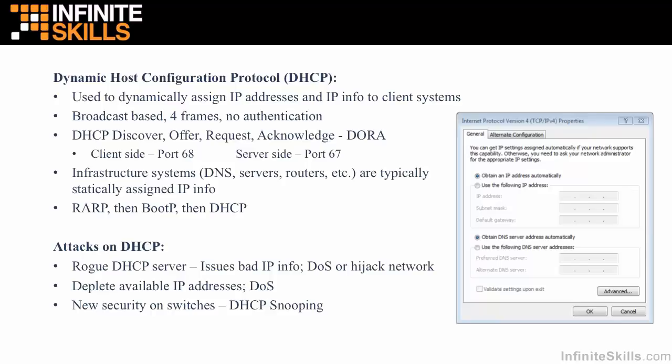As we said, your infrastructure systems are typically statically assigned, and historically, DHCP is the 3rd generation. First, we had reverse address resolution protocol. This was the very initial way that client computers could acquire an IP configuration set of parameters. That evolved into something called the boot protocol, or BOOTP, and then finally DHCP. Now, as these protocols evolved over time, more and more services and more and more capability were built into them. So DHCP is the current 3rd generation of the dynamic assignment of IP configuration details for the clients.